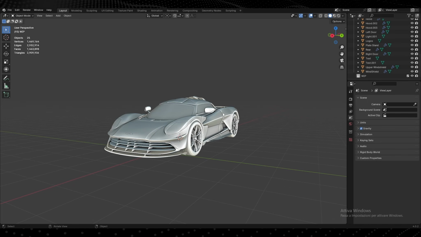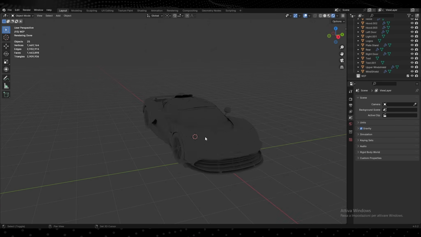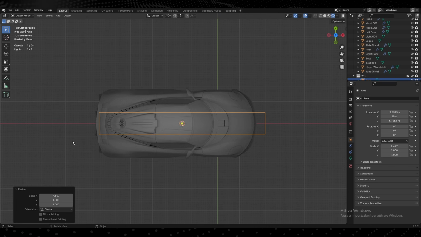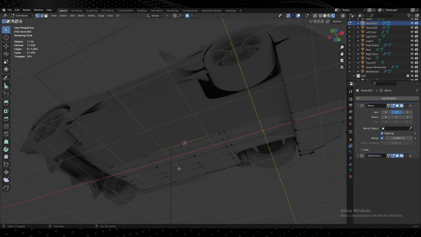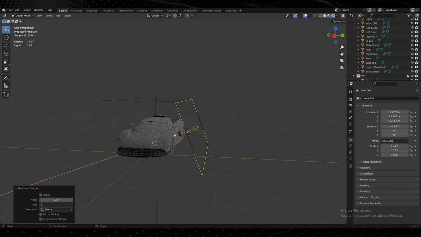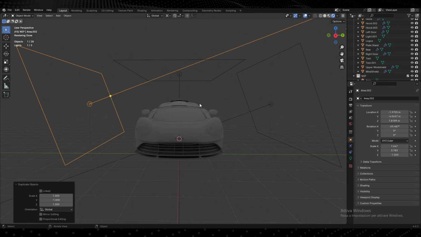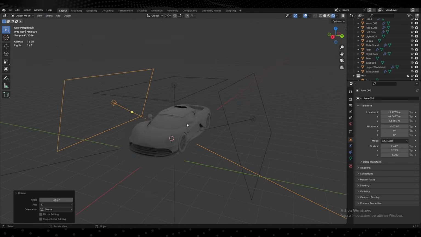Here's what we have done in the previous videos. Now to start coloring it, we have to create some light. I created one area light on top of the car and made it bigger to fit the size of the car in order to get a uniform lighting base across all the scene. Then I added two more lights on the sides to illuminate the wheels and the rest of the model. I made the light on the top brighter than the others to get a more dramatic light, even though I think I'm going to add some more later on.